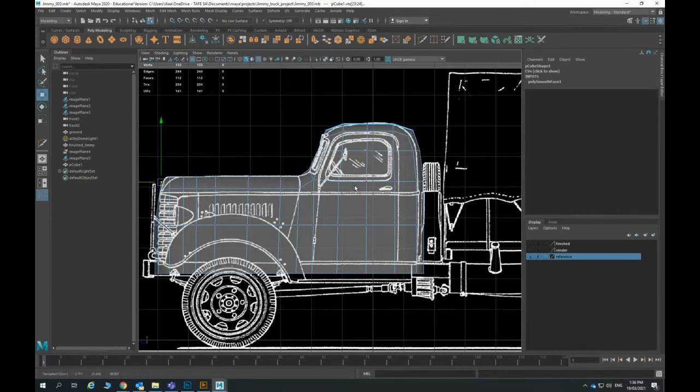Push that a little bit this way. Push that a little bit this way. These two a little bit this way. That one just a little bit this way. Yep, that's cool. And probably that one just a little bit up.